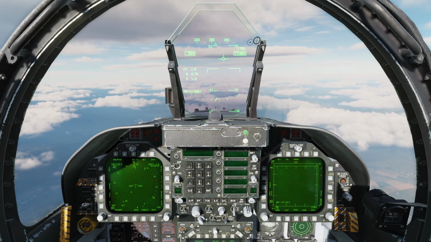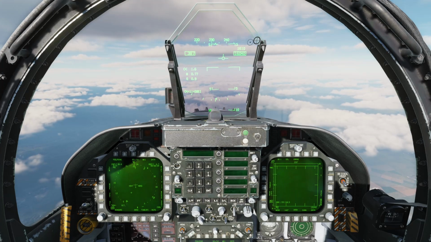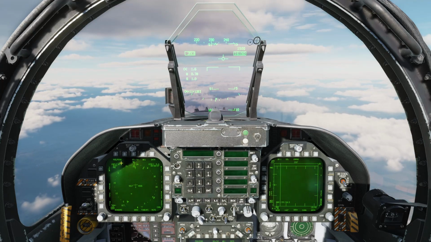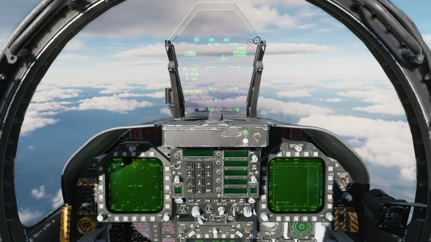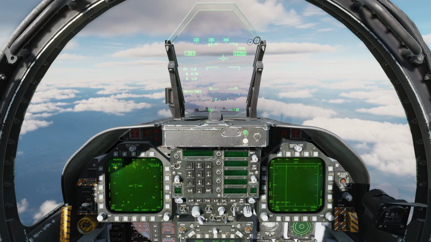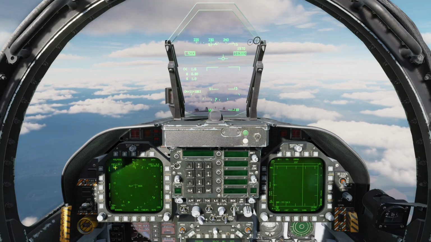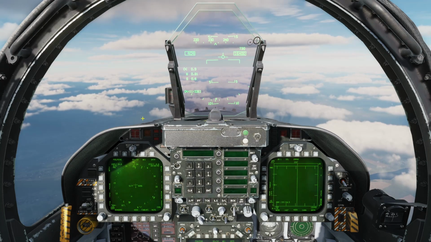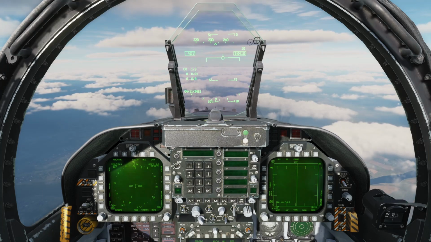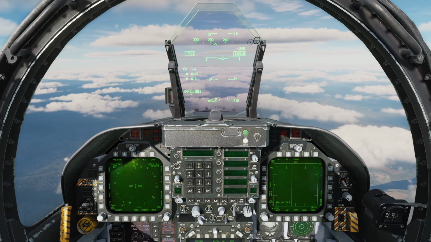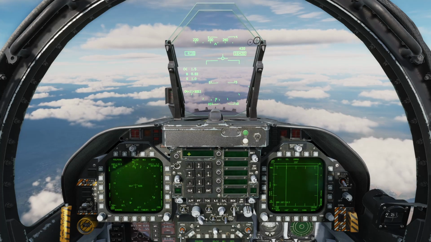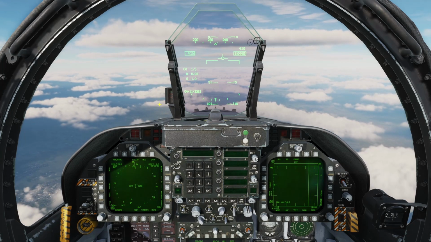Okay, so we have the bearing to the signal here, I guess. This is going to be our range, I'm guessing, in nautical miles, time to get there, and the identifier for it. So, okay, I think that's where I was getting confused before. I never actually turned it on. I pressed the button, but either you have to hold it down or you just have to keep trying it until it actually says on right here, because I never got to the on part. But now it's working, so that seems to be the way that works.